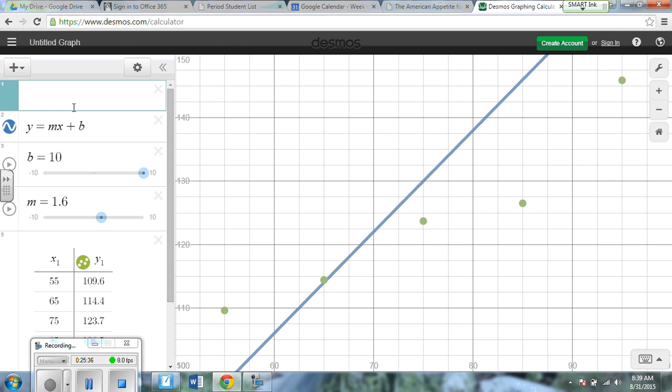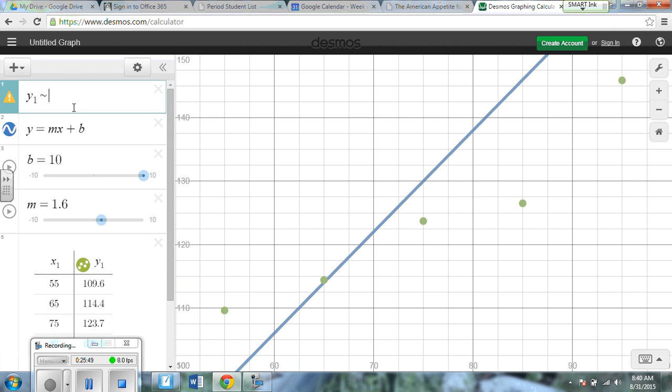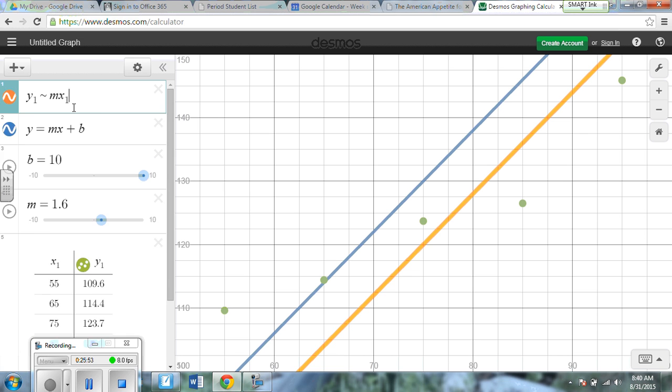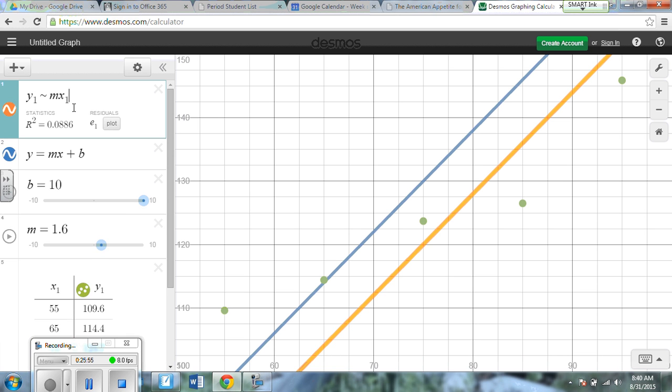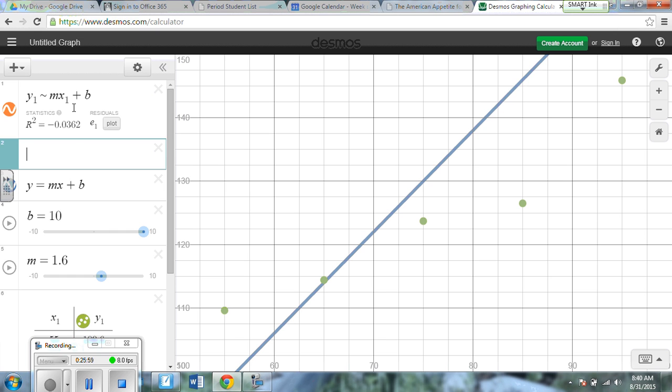So we're going to say y1, so we're going to use the data, is approximately equal to m times x1 plus b. And we say, give me that equation.